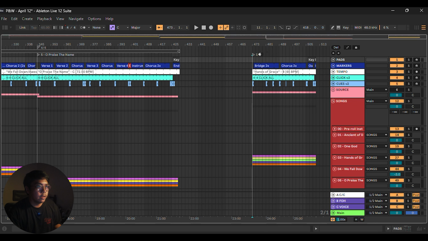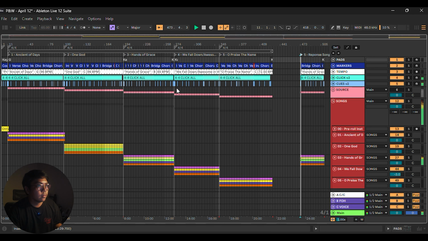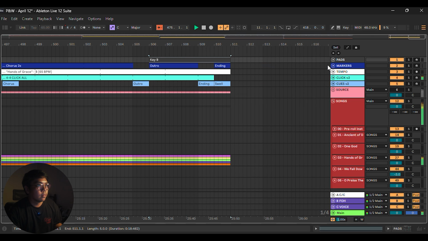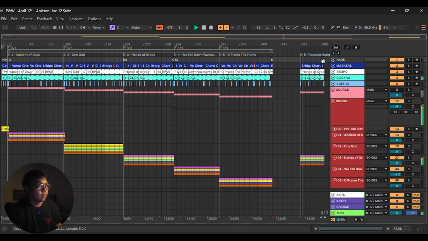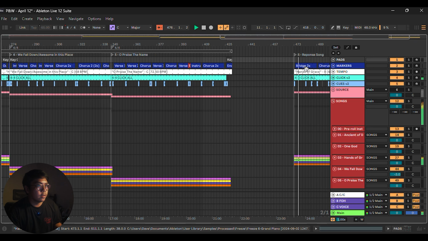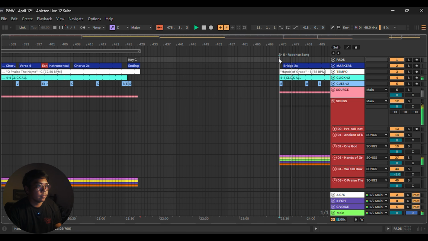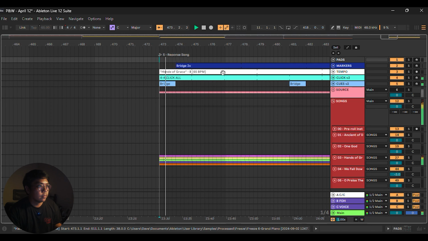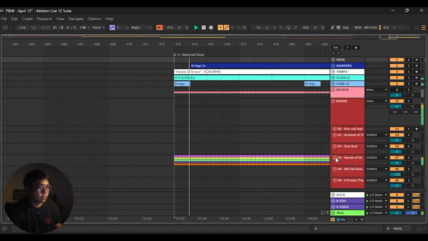We set a locator here and right down there, response song. So let's put 6, response, Breakdown. And here's what we can do.